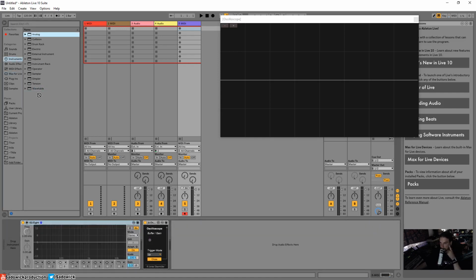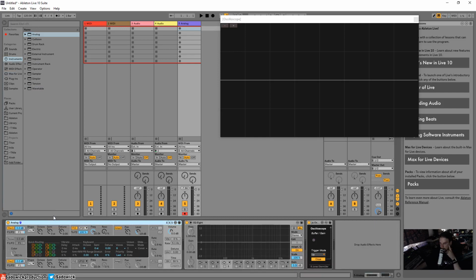A different one is analog. Now, analog is an analog modeled instrument. And when this came out, it was pretty cool. It's been out for I don't know how long. I think it came out in like 2007. It was like Ableton's answer to wanting something usable for the electro crowd, that's not modeling a specific retro instrument, but does model them all, kind of thing. So you have interesting routing here.